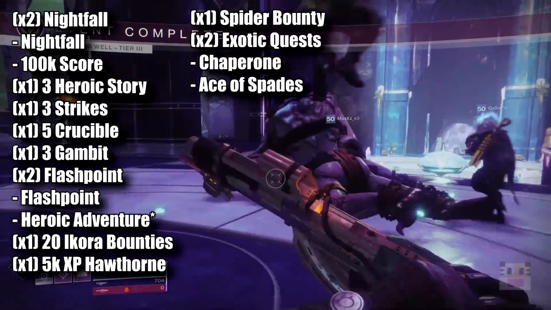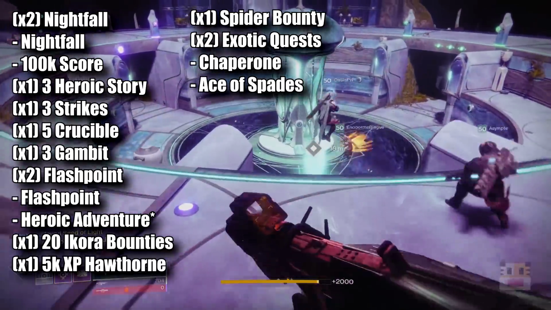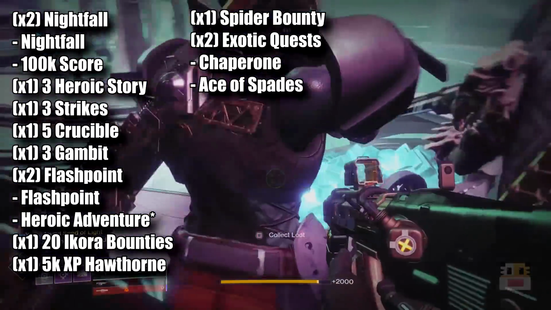Next up is going to be 2 exotic quests. These are going to be the exotic quests we do know of. Both of these exotics, the Chaperone and the Ace of Spades, will give you a powerful reward when you complete them.